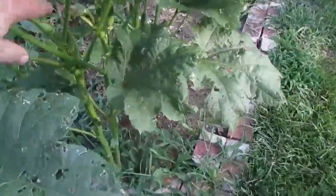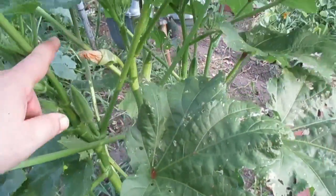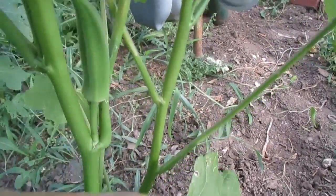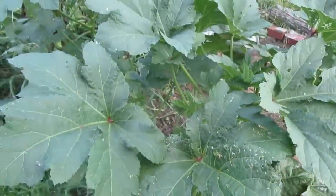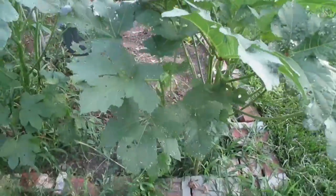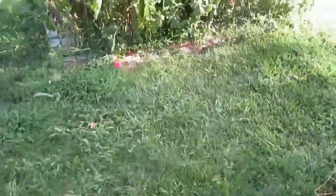I've actually got these couple okra here that have produced more okra bush than my bigger okra bushes. You see that? This one really needs to be picked. These other ones I need to wait a day at least — get them a little bit bigger. These two, three or four little bushes are producing like crazy, even though they're real short.